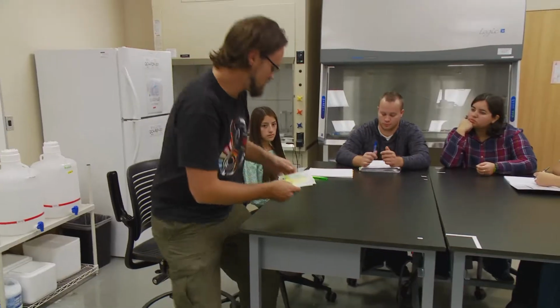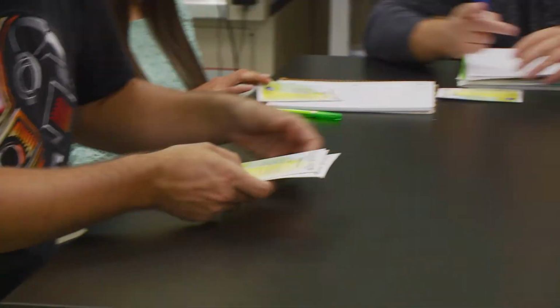Really, the first step is research and development. Make sure that we have a plan that, at least on paper, looks like it's going to work. So the product that we have is based on the unknown plasmid lab for our high schools, where you have the 3 plasmids, but we don't know what ones they are. So this goes over the kit.